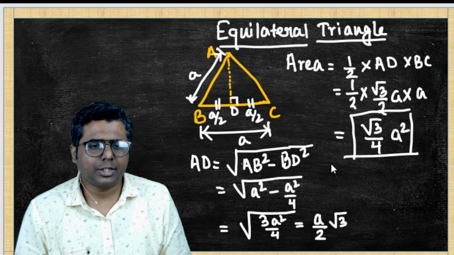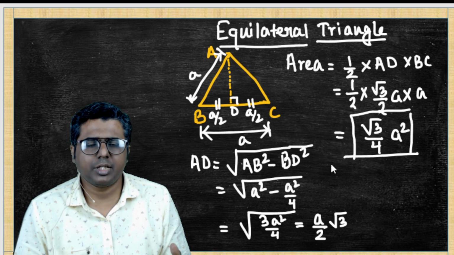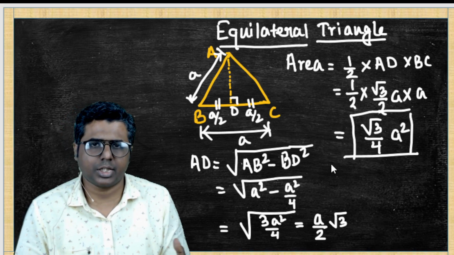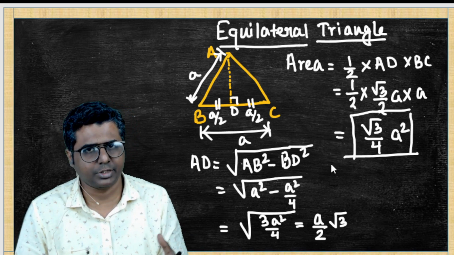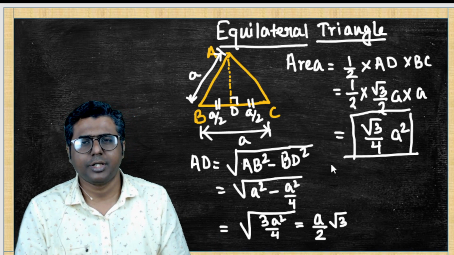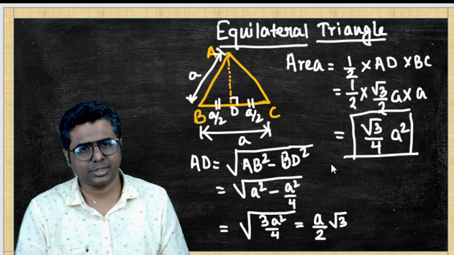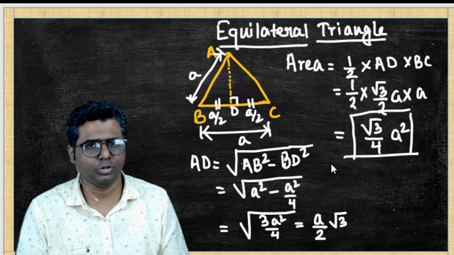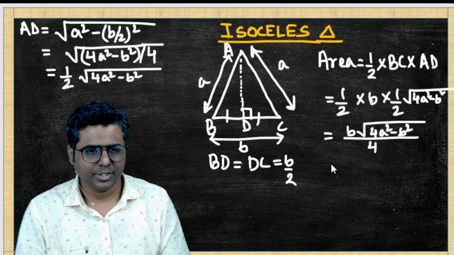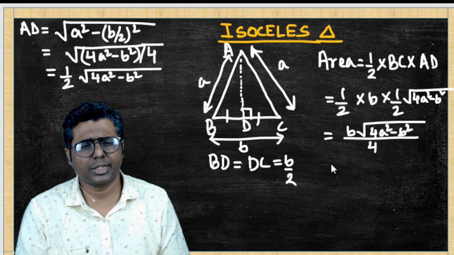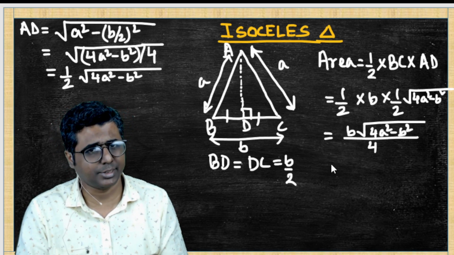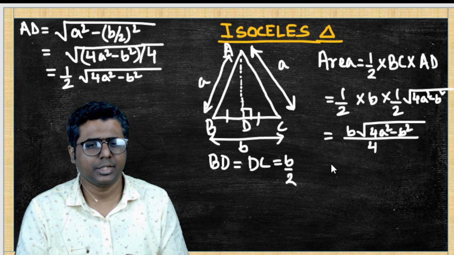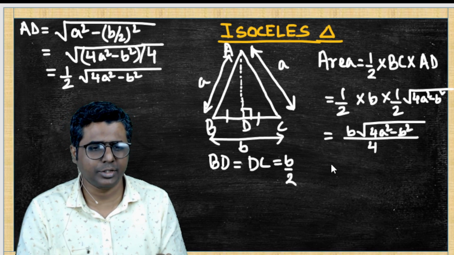Even remembering the equilateral triangle formula is not that tough, but even if you do not remember it, start deriving it from this stage, and even if the problems come, you just derive it on the right hand side of your paper, I think that is okay. There is nothing wrong. There is no need to show your memory power. Next, the isosceles triangle. If you see, this formula is a little difficult to remember. I am not saying it is impossible, but definitely a little difficult to remember, that you have to agree with me.